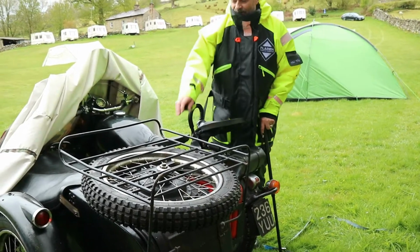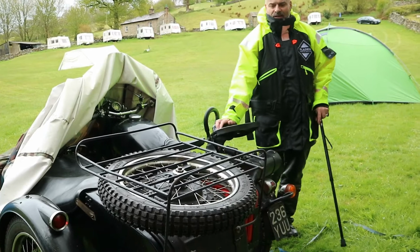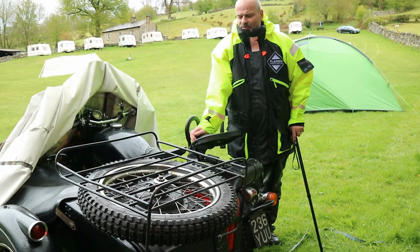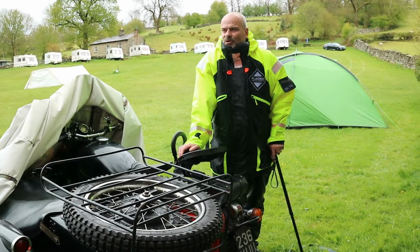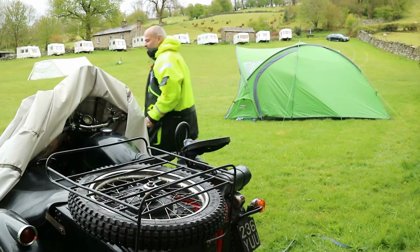If you go to Dave Angel and buy a new one of them, it's 220 quid. I mean, you could do it for about 30 quid in parts. If you've got some 10 mil bar, you're away. I'm just saying that's how much they are new, 220 quid. I suppose if you had a new sidecar, you might want to fit one.